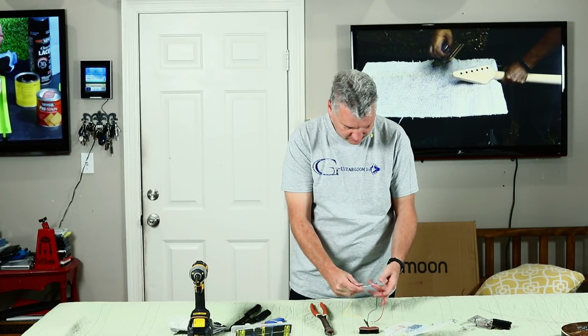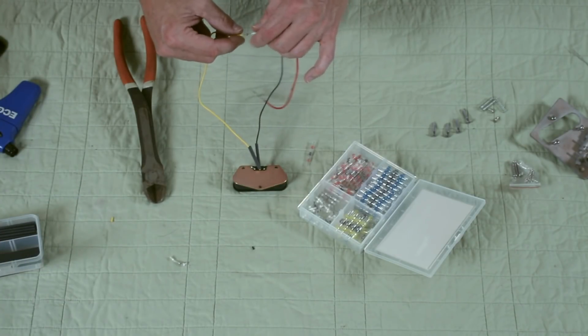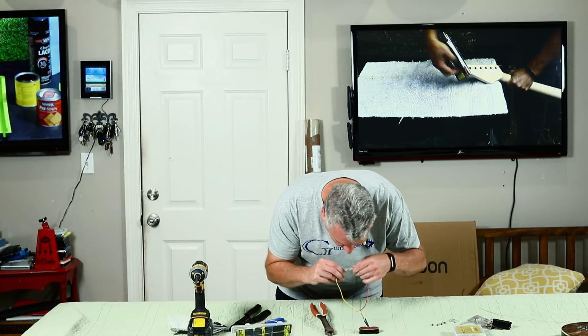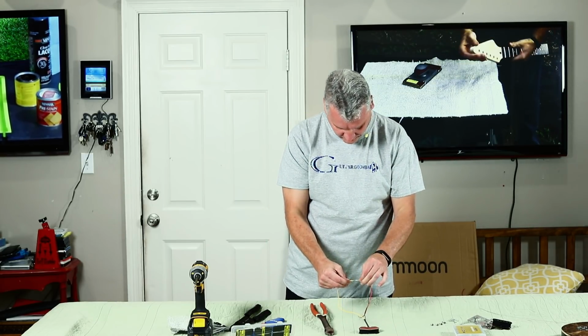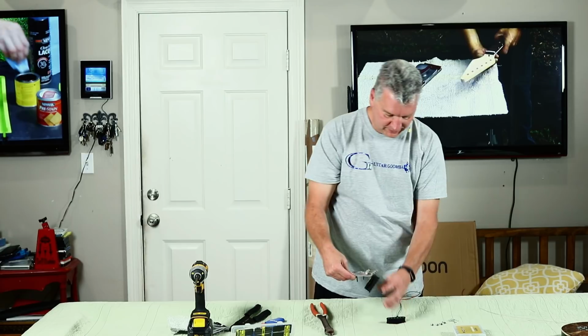Because we're going to want to make sure that our seal is good. Okay. There we go, that's good and snug. Now, you can put this in the bridge.